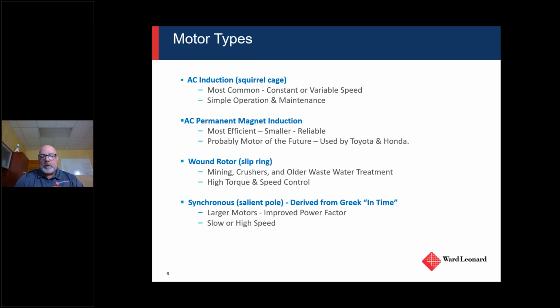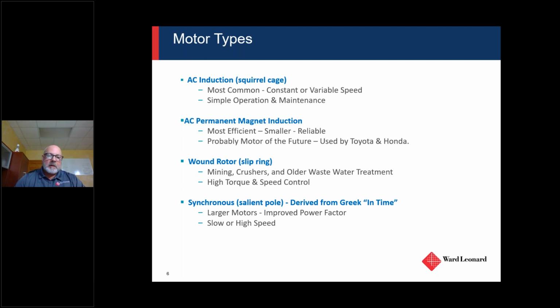And what it says here is probably the motor of the future. As we're seeing the proliferation of electric vehicles, more of that hybrid type of thing where motors are deployed, that is usually going to be the method they go with, which would be a permanent magnet motor. Again, smaller, more efficient, very reliable in operation. But the drawback to that, and we'll talk about it a little further on in this discussion, is there's some downside to the cost of maintaining the motor if a failure were to occur. That's the cost equation you have to factor in when you apply it, right?